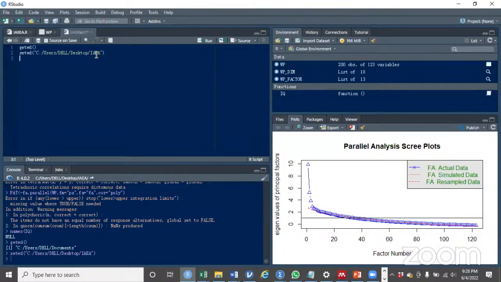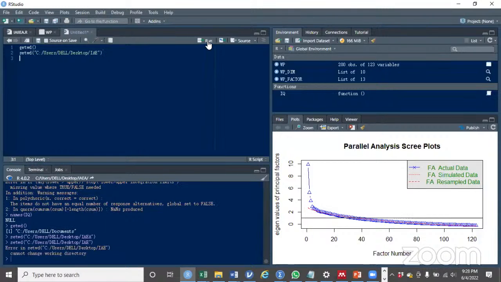So after that, the next thing is the data we formatted is inside the folder. So, sir, if we don't have that sign, what do we do? Yeah, if you don't have that sign, it means there is a problem. For example, now let me do something like this. Let me just put IAE, for example, and then let me run it. Can you see? It will tell you error in setwd. This cannot change working directory.